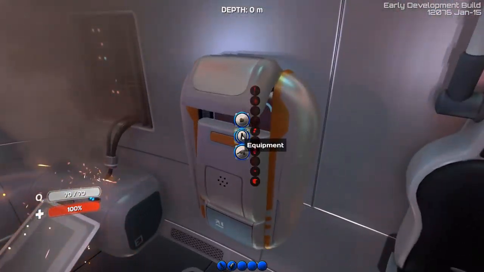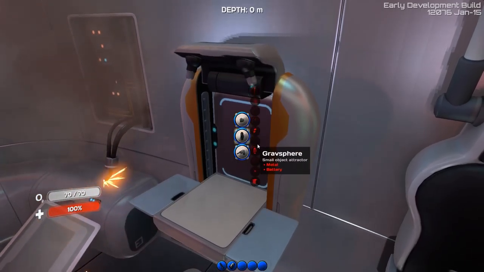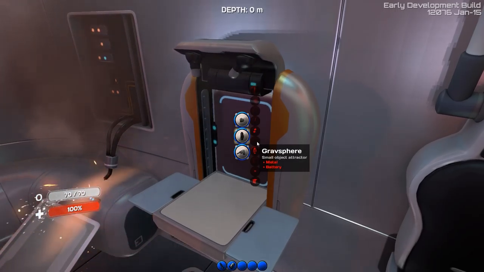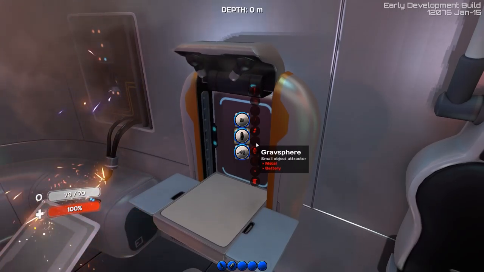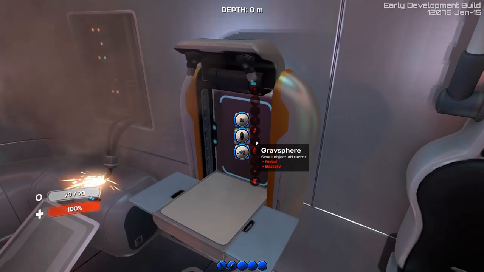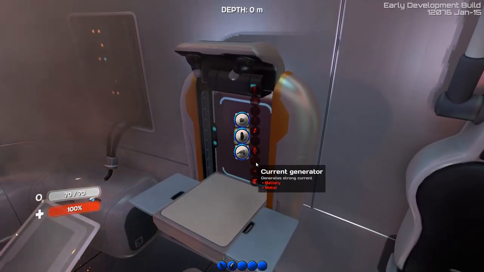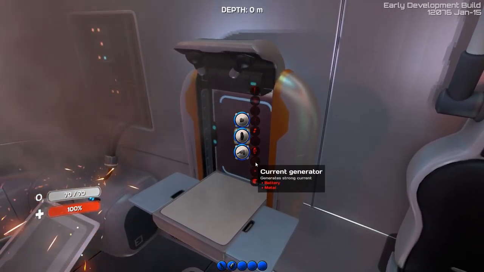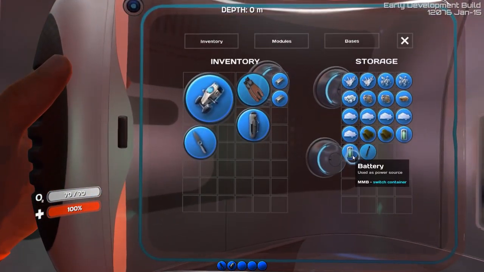I'm in. Open up Fabricator, and I don't have enough of what I need to make. Oh, I have a Gravsphere, which I'm not really sure how to use. This is what it says on the website anyway: if you make one of these for it, you put it down and it attracts small objects, which it doesn't do for me. I tried it. Current generator generates a strong current. I suppose that could be some sort of defensive measure, and let's see if we can do that.